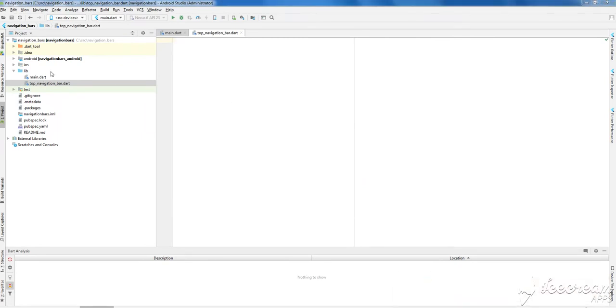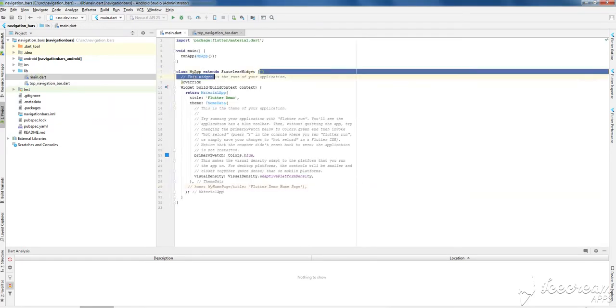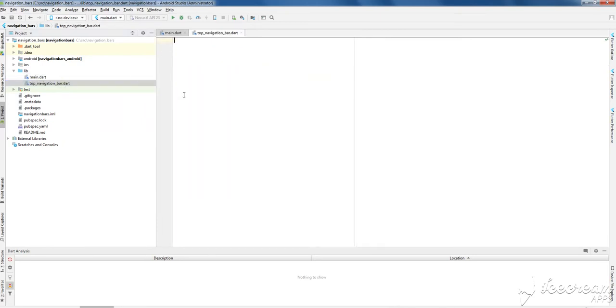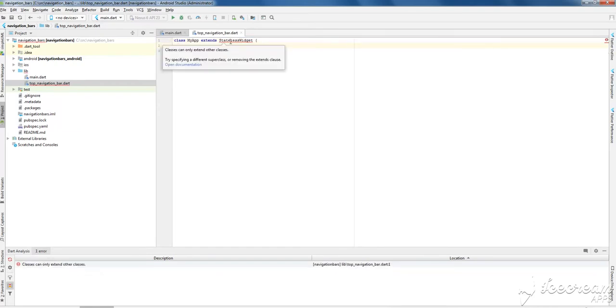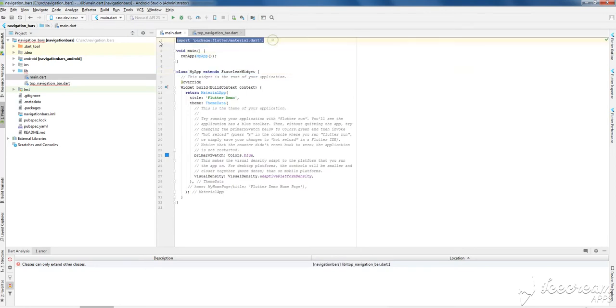So let's create a stateless widget here, just like this one. We can just copy it from here and paste it here, with the class. Now, of course, we need the material.dart import on the top.